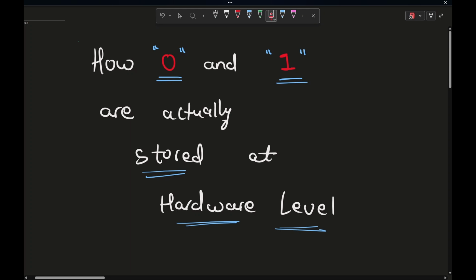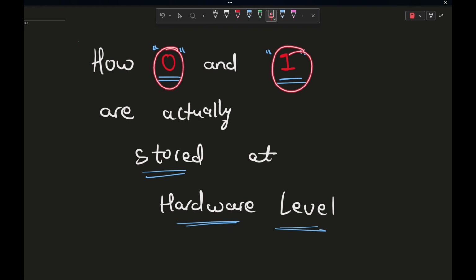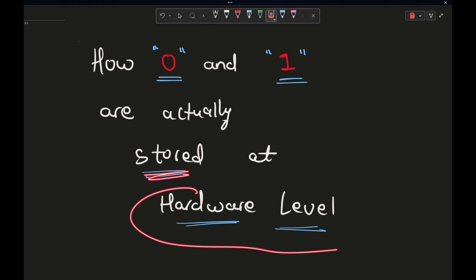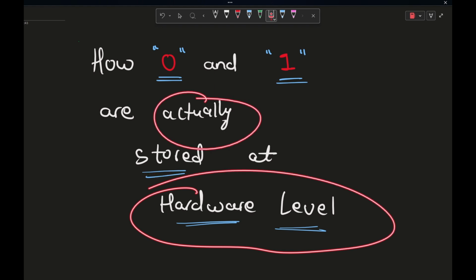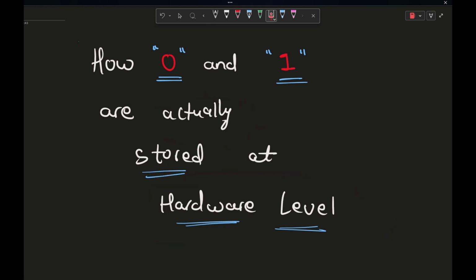Today we are back again with another YouTube video, and in this video we are going to answer a question that almost all computer engineers are not aware of. Everyone knows that a computer stores everything at binary level in the form of 0 and 1, but very few of us are aware of how those 0 and 1, which are binary bits, are actually stored at hardware level in physical form. How is it 0 and 1, whether it is any kind of symbol or any kind of data? How is this memory actually handled at hardware level?